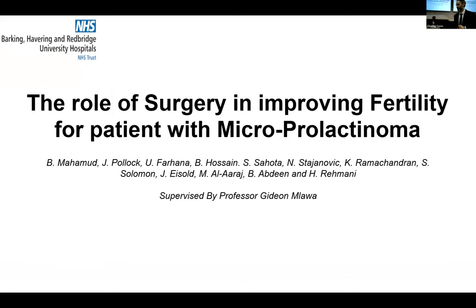Basically, we like to have image guidance, which is sat-nav for the brain, and you need a high-resolution CT scan, because that's very accurate for what we call registration. In other words, being able to superimpose the imaging onto the facial anatomy, a CT scan is very, very helpful. Then you can either use a CT angiogram, which will show up the arteries very nicely, and you can merge those modalities together for your image guidance, or you can use an MR angiogram. We just like using an MR angiogram and fuse that to our CT scan and use that for our image guidance. We'd always have an MRI pituitary, and we get an MR angiogram with all our patients. But in other institutions, they don't use the MR angiogram, they use a CT angiogram. It's just preference, really.